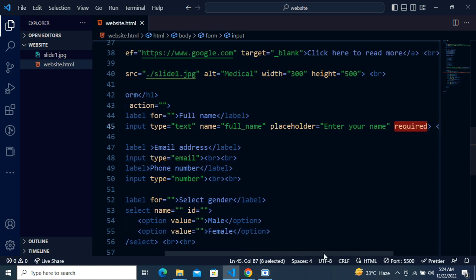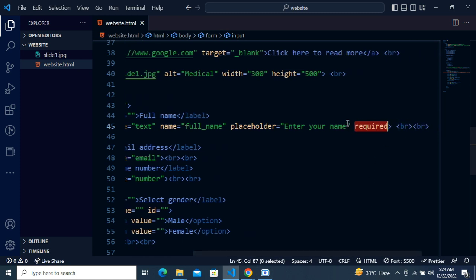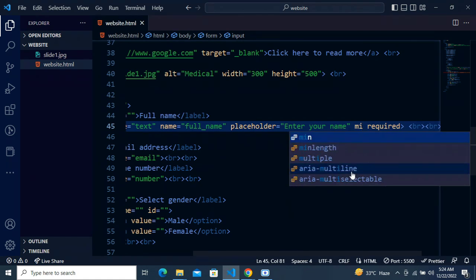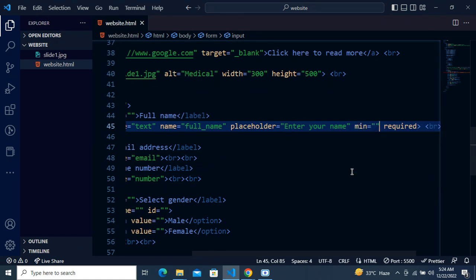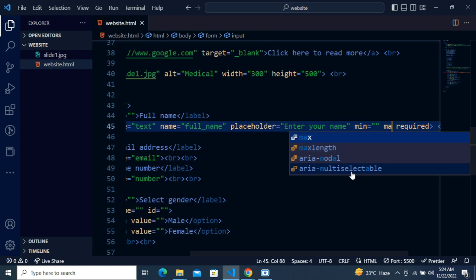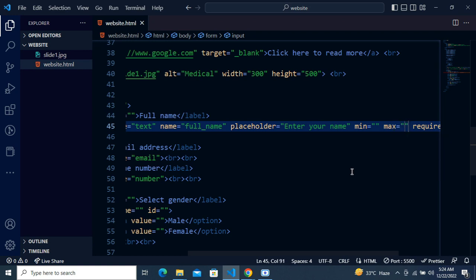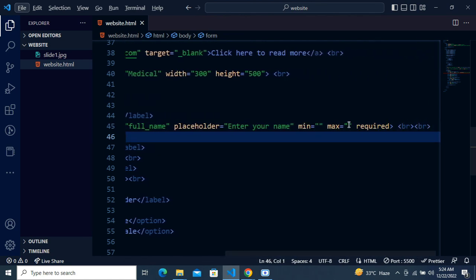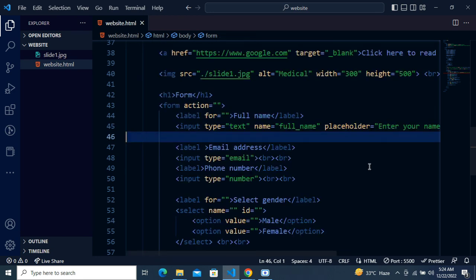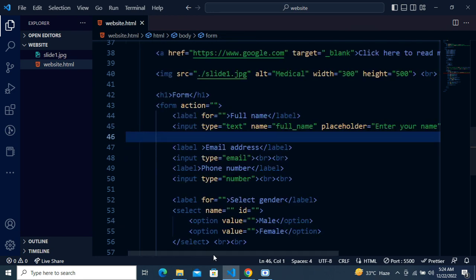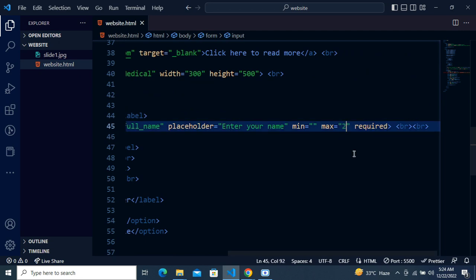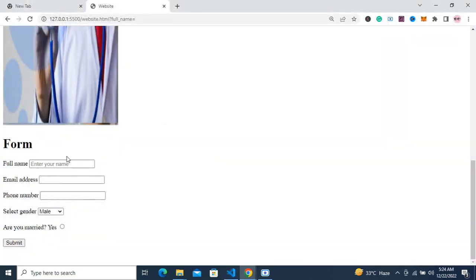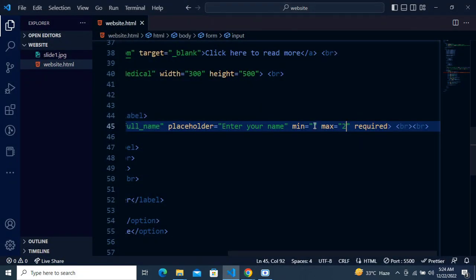And as well, you can specify the maximum input a person can type in here. You can have a minimum length of what the person can type and a maximum length of what the person can type, right? Let's say I specify two. That means this person cannot type characters above two, right? If I refresh this, it's okay. I think that's maximum, right?